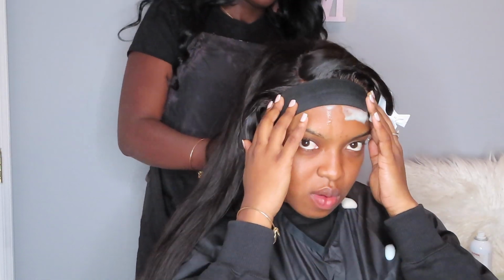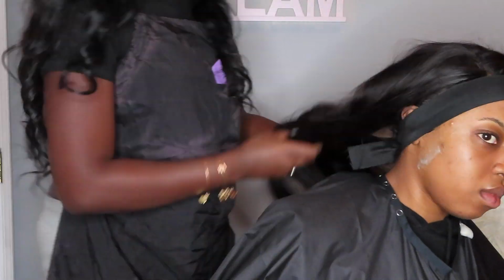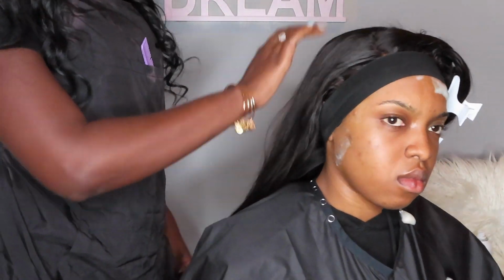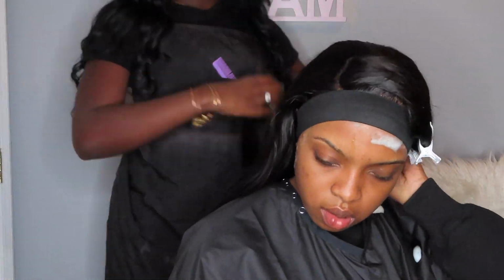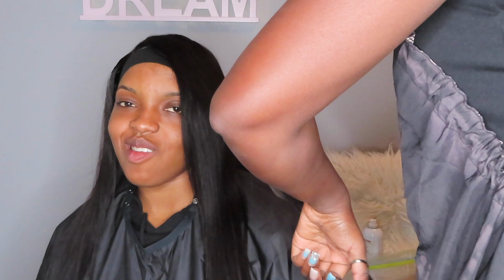Taking an elastic band and I'm going to be wrapping it around. And especially when doing the glueless method, this definitely helps with the melting process, especially because when I'm actually using glue and it's not actually melting. But this definitely helps way more than using the satin tie, only because it gives it a tighter grip.